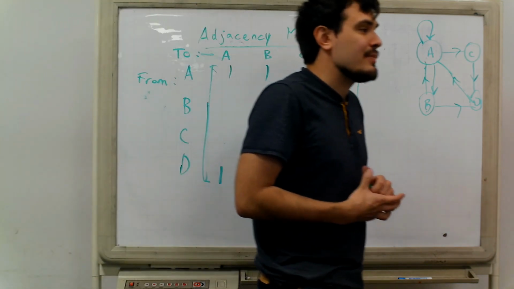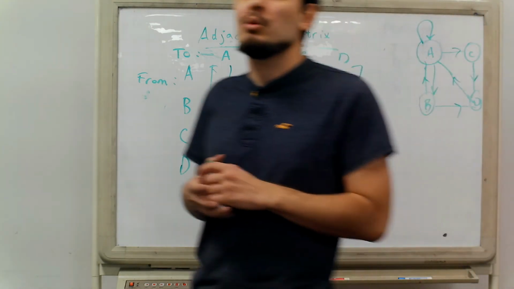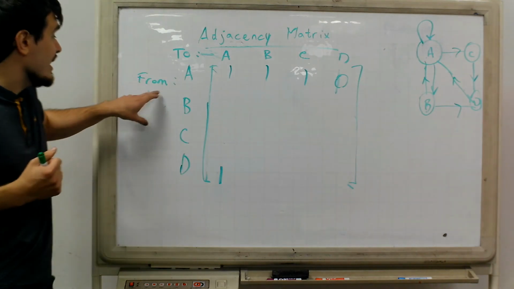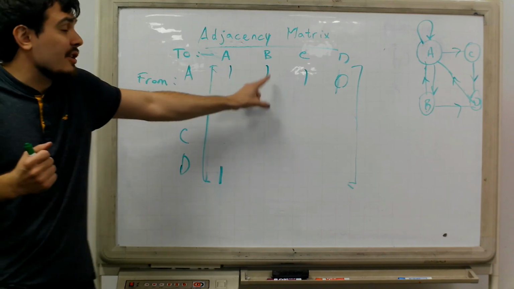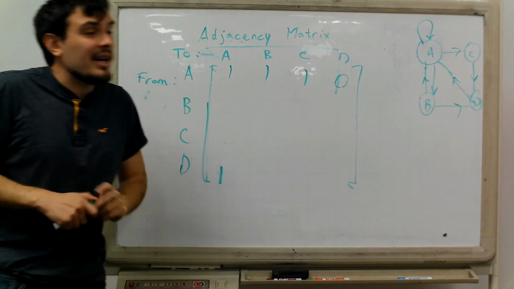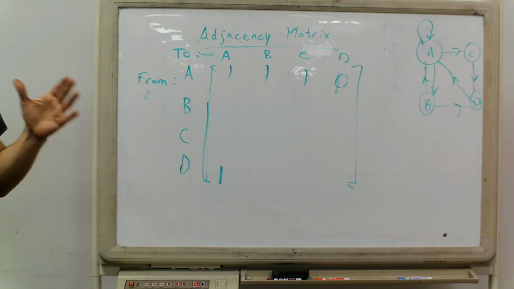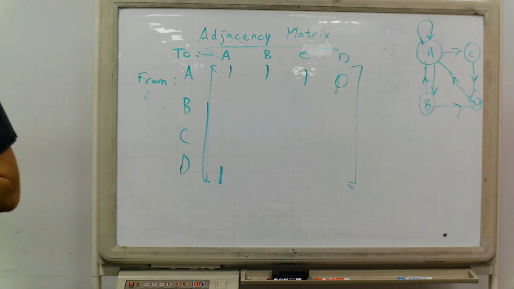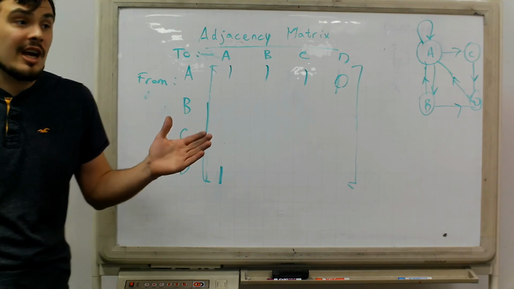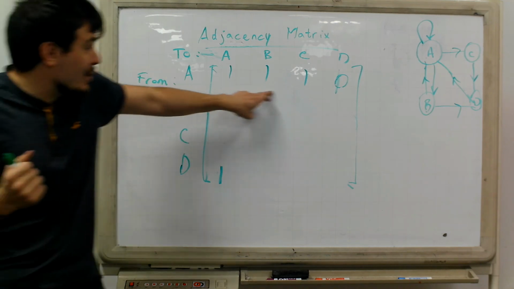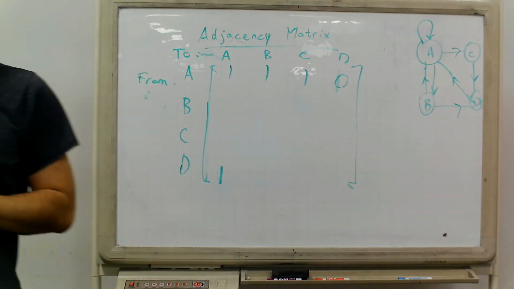But why is the adjacency list better? It's because every user is only connected to a small number of other users relative to the total pool of users out there. In the adjacency matrix, you basically have an explicit value saying, are you friends with this user? Are you friends with this user? But in an adjacency list, you just have an upfront list that directly tells you who your connections are. A user might have 500 connections, and you have them right there in the list. You don't have to scan through a row containing 100 million entries for each one of LinkedIn's users. That would be completely impractical.